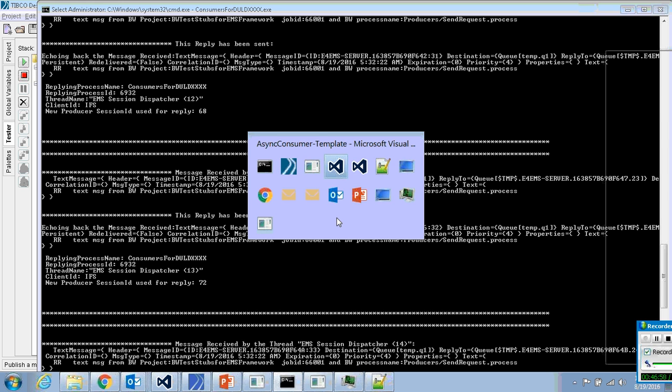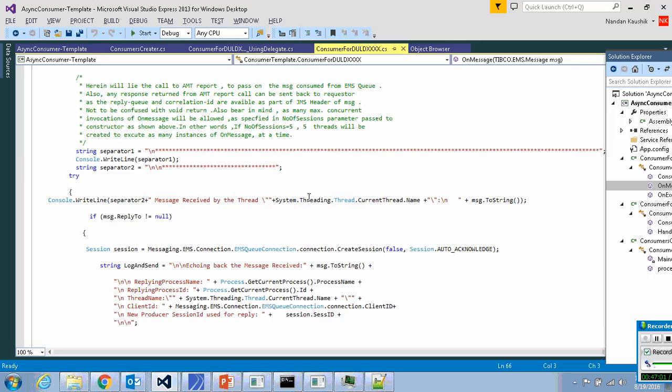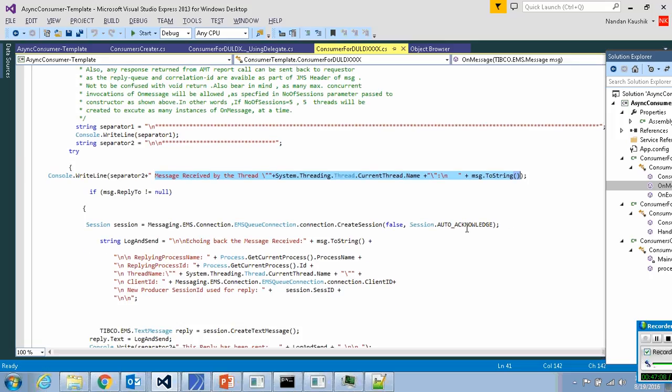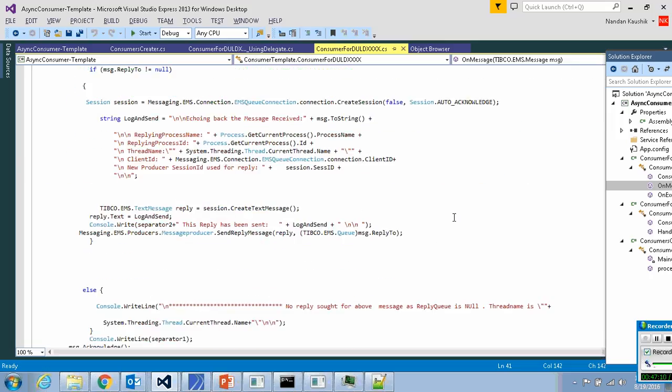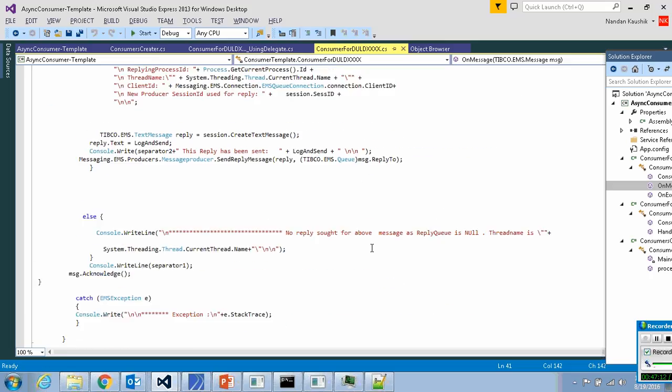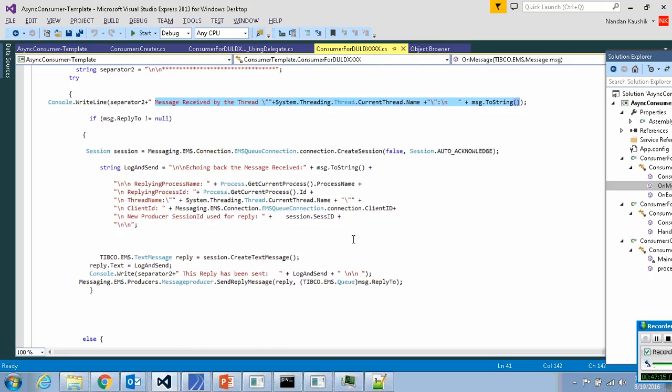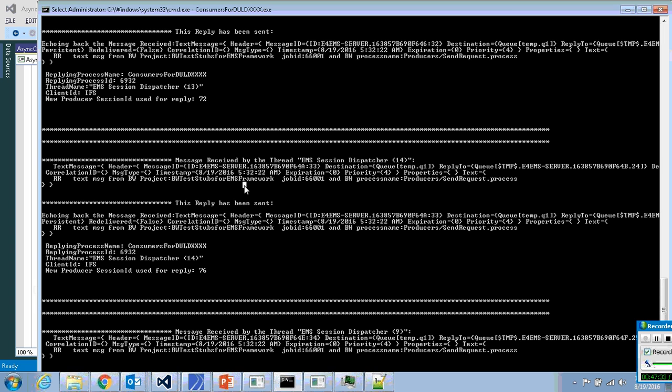And again, let me show you. This is the line of code that gets executed first as and when the message is received. And then it checks whether the reply queue is null or not. If it's null, then it goes here. That means it is an FNF message, it simply prints it. And if the reply queue is not null, that means that on the other side, the reply has been expected, so it will do this stuff. It will concatenate other stuff like this with the original message and send back the message.